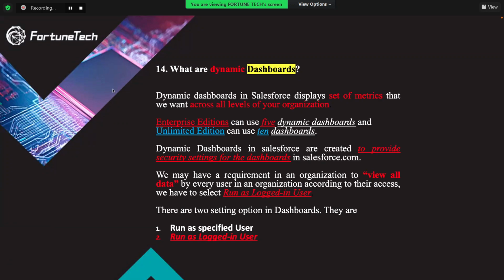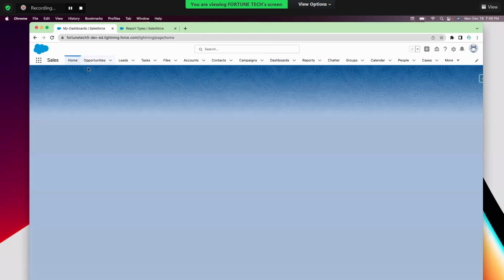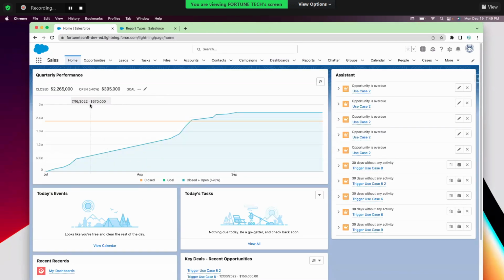So in that case, when you come here to the sales home, you can see this dynamic chart here if you just add it.